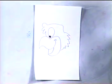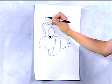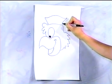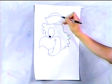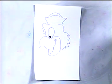And I think I'm going to make my parrot a sailor. He must sail the high seas. So let's give him a sailor's hat. That's a line coming up with a point. And you make it go across with another point and down and around. And you want to make a half circle shape right over here. And that's the sailor's hat that the parrot wears.